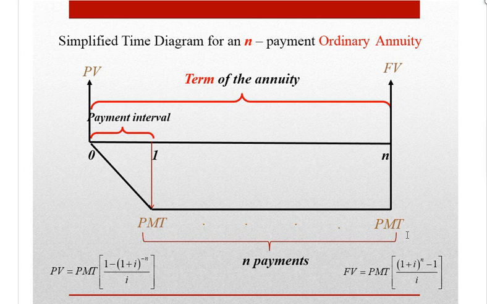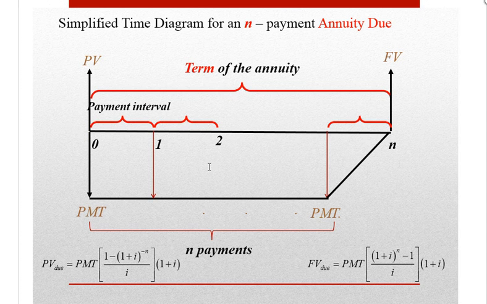For annuity due, the diagram is slightly different. So again, we're going to show that first payment is at the beginning of the first payment interval, so it's right in here. And then second payment is at the beginning of the second payment interval, which is the same, one could say, as at the end of the first payment interval. But the last payment is at the beginning of the last payment interval, so it's right in here is the last payment. And it's still equal to number of years times payment per year, so that doesn't change.